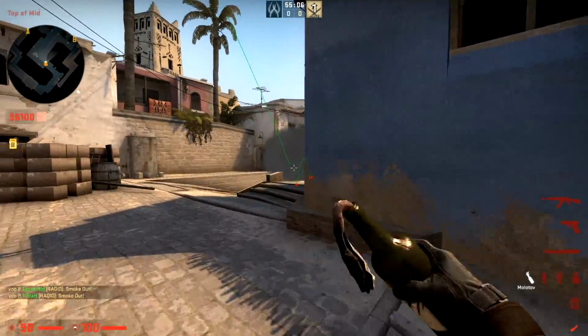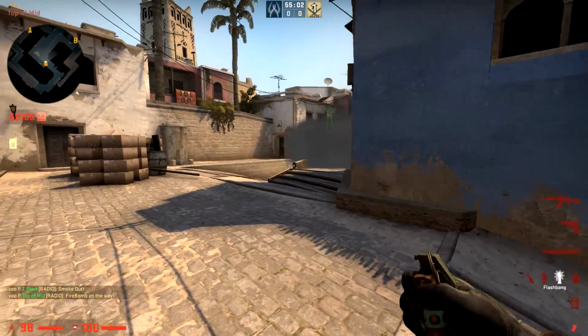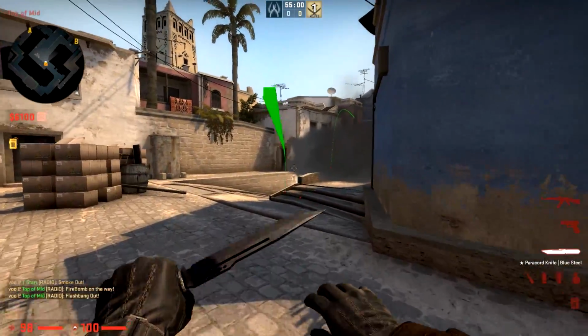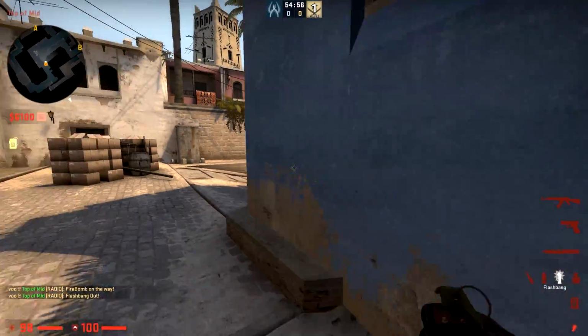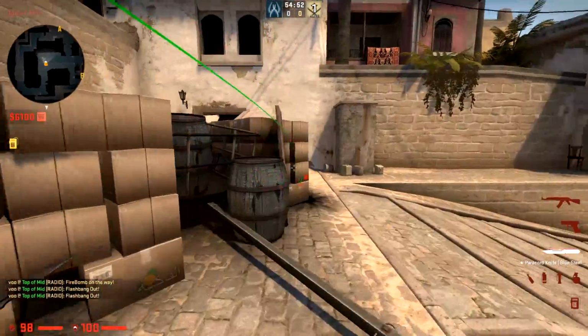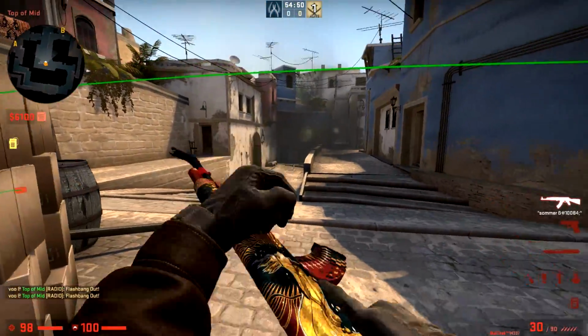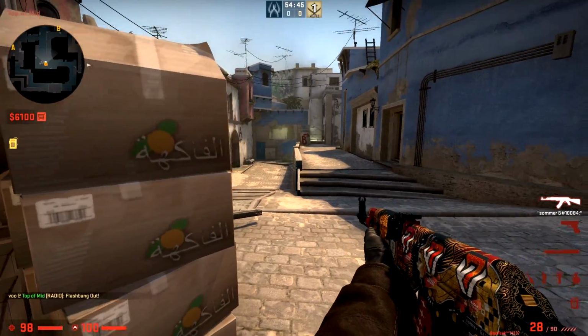You throw that smoke down, you toss a molly that lands like this, and you can toss a flash, one of a few. First, you can try and flash that. That will blind the connector player if he smokes off that molly and tries to contest. Otherwise, you can throw a flash like that, which is going to land beside the box here as you're coming out and catch anybody there. They'll be turned away from it, hopefully, and you can grab the free kill.